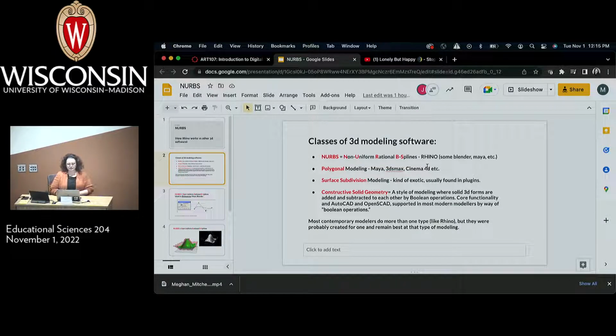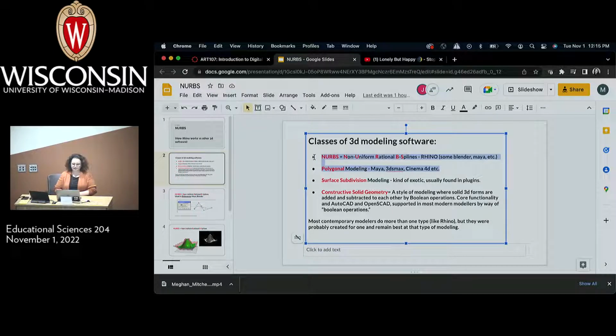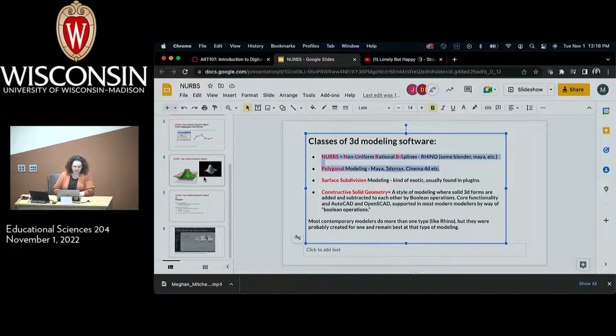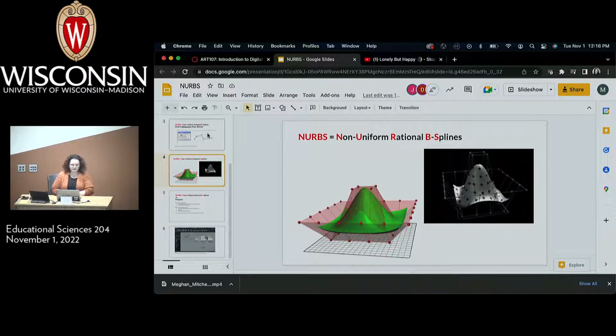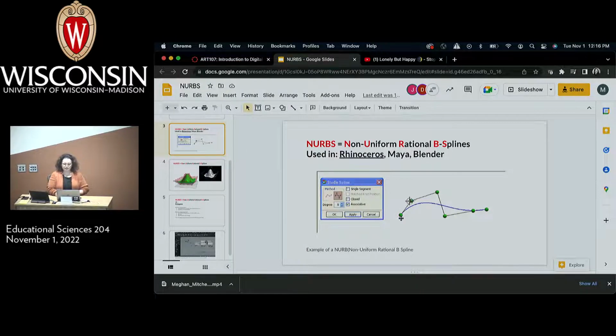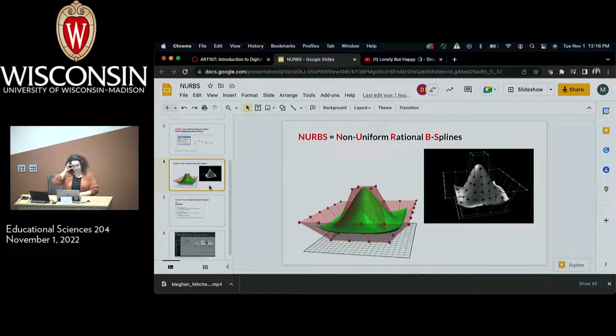Particularly, I think the distinction that we're interested in is this distinction between polygonal modeling and NURBS modeling. So just to give you a better idea of what a NURB surface looks like, this is a NURB in one dimension, well, technically two. So this is a two-dimensional NURB, otherwise known as a curve, or a curved segment. And then this is when you would get into a three-dimensional NURB. One of the things that's really cool about NURBS is that it comes with all of these control points. And you can adjust this, and it stays malleable until you're totally done, which is awesome.